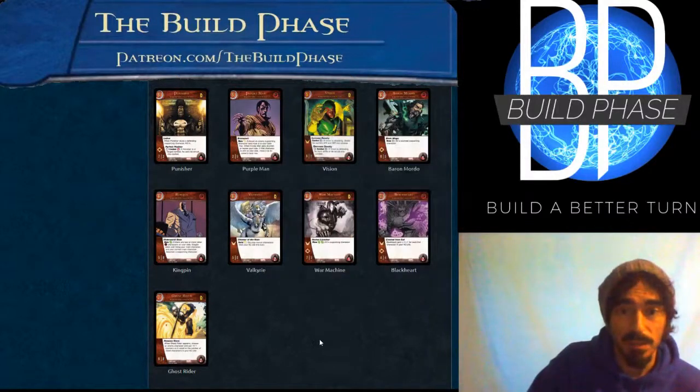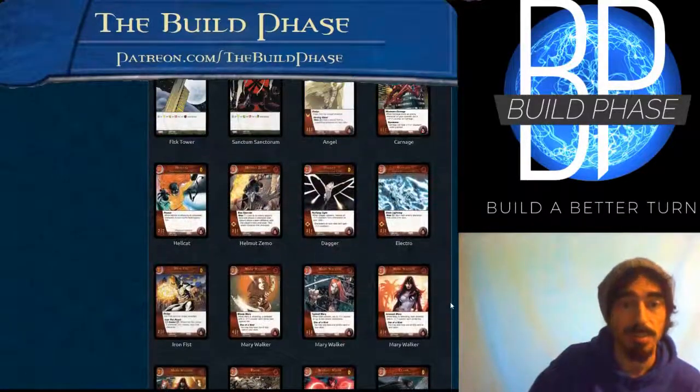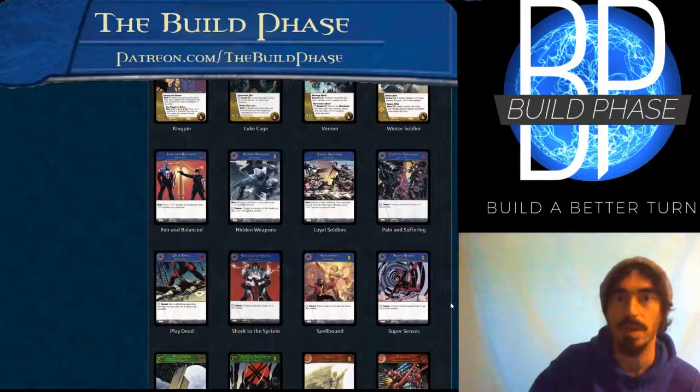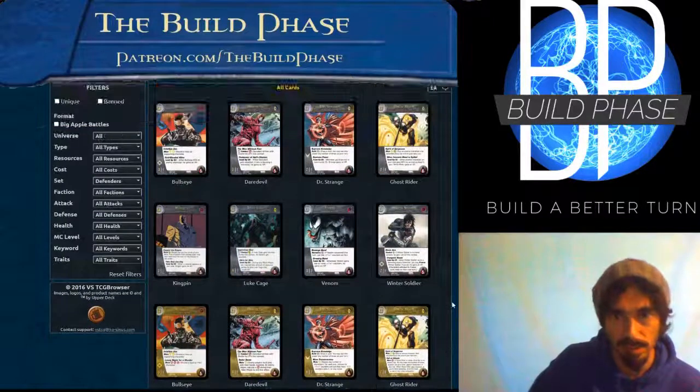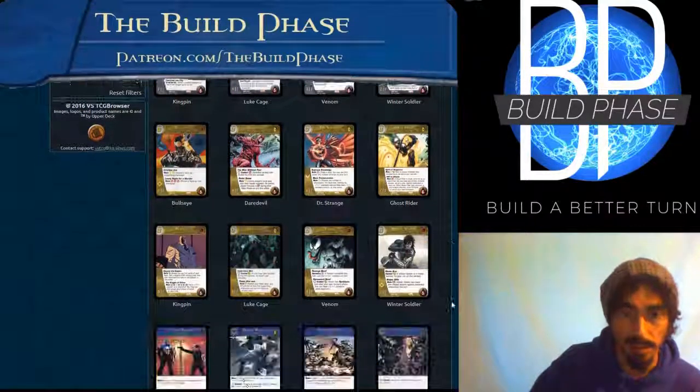Altogether, I think the Defender's box is worth your time. There are staple cards in here that you absolutely want to get. Unfortunately, some of the best cards for both of these teams, like Taskmaster and Jessica Jones, do not appear in this box. They appear in the Legacy expansion, so they won't be available to you for the Battles Royale format.